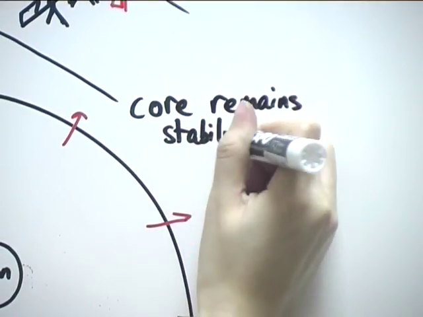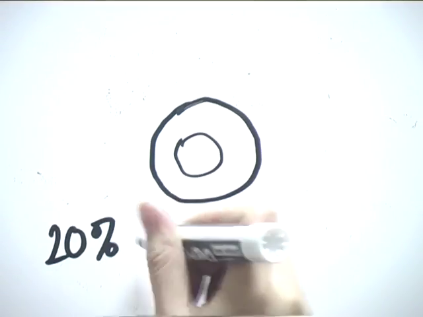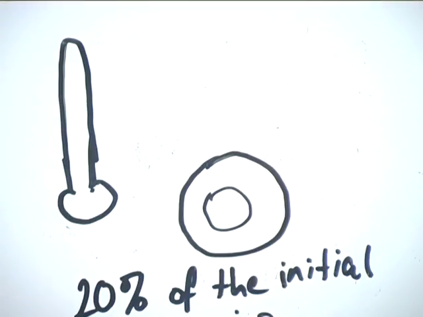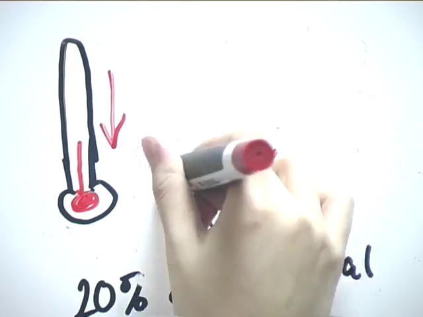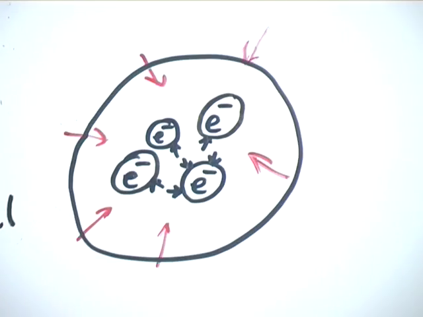Large amounts of matter are ejected from the outer layers of the red giant until only about 20% of the star's initial mass remains. The star then begins to cool and shrinks until the gravitational pull is balanced by the repulsion of the electrons at the core. It stops shrinking and becomes a white dwarf.